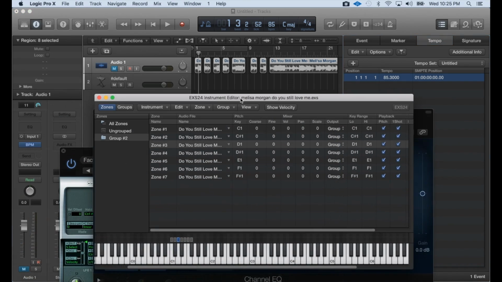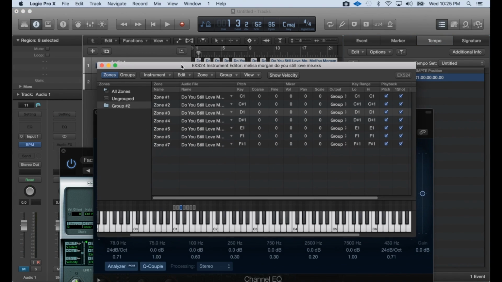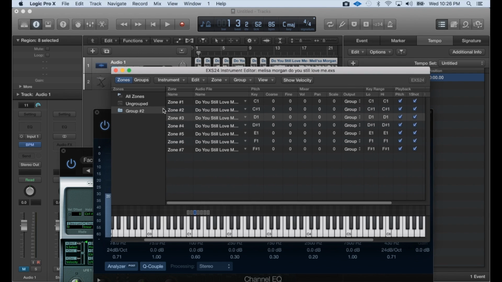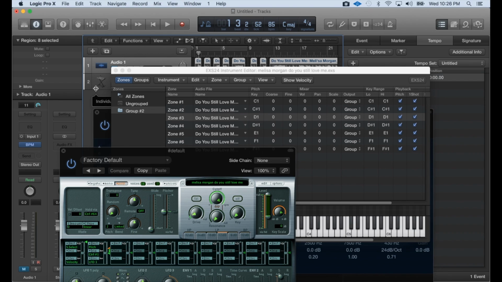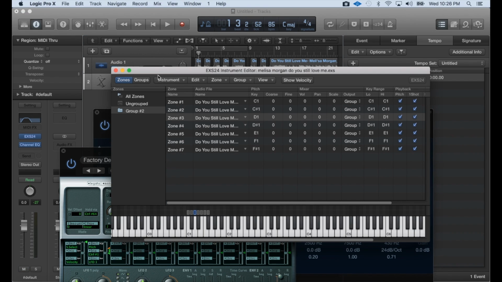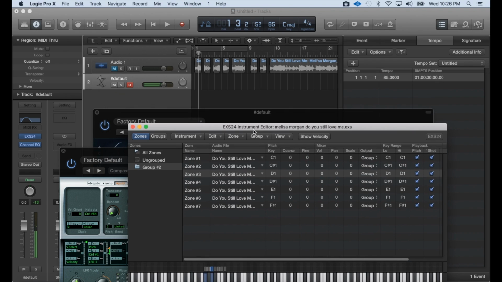Let's go ahead and see what we got here, and we'll just work on these samples a little bit. Gonna be on my correct track here. All right, I'm gonna let the ticker play and see how fast this is.